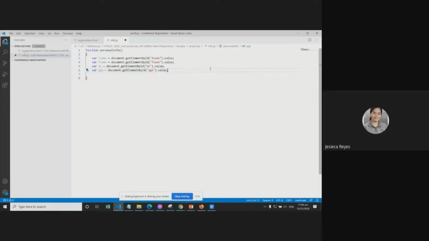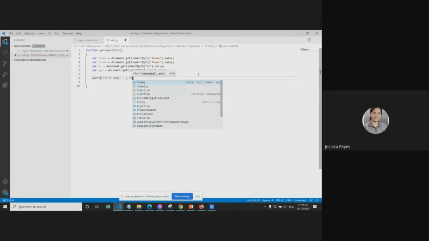Okay, so here we will just, for example, create an alert display using the alert dialog box. First name, and concatenate the value of the variable fname. Okay, then save.